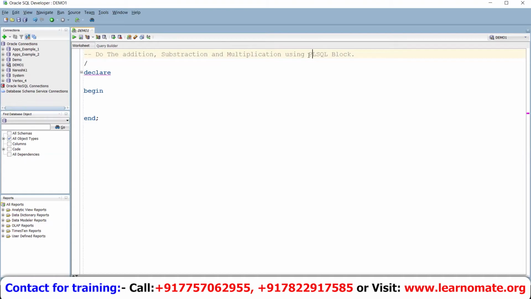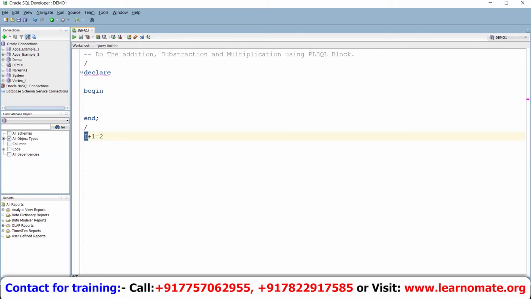First of all, we will think about the addition. Don't go for the entire question at once. Whenever you have some requirement, break that requirement into parts. First, we will concentrate on adding two numbers. How can we add two numbers? Mathematically, 1 plus 1 equals 2. That is easy.